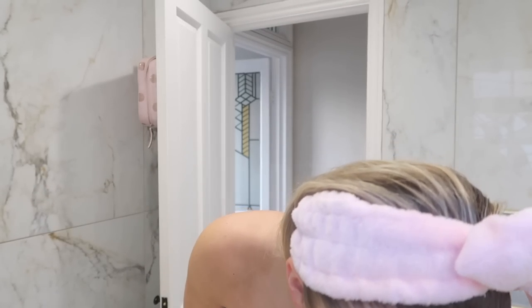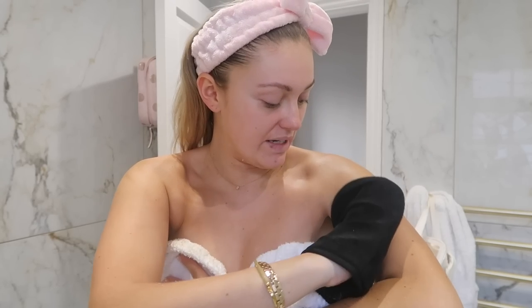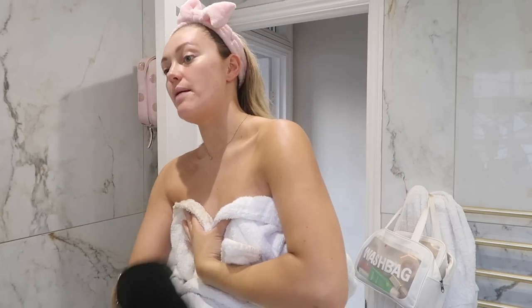I'm applying the Sienna X to the top half of my body — I'm going in quite heavy with it because I'm washing it off, so I need that extra depth of color. If I was sleeping in it I wouldn't use as much. I'll be back once that's done to show you guys the makeup and hair. We can do makeup together, do hair together, and get dressed — it's a House of CB event tonight which will feature in my first Vlogmas episode.